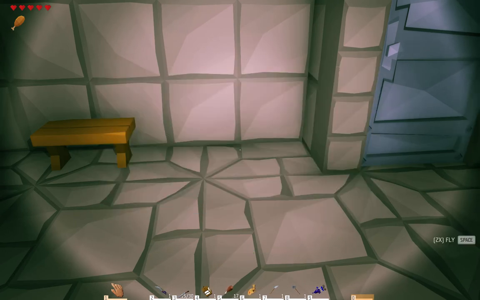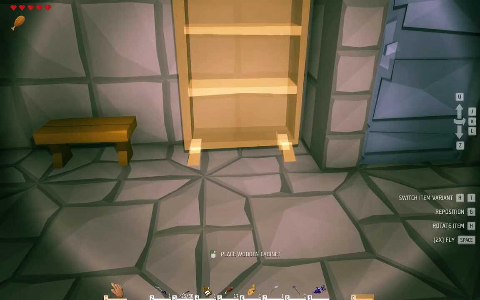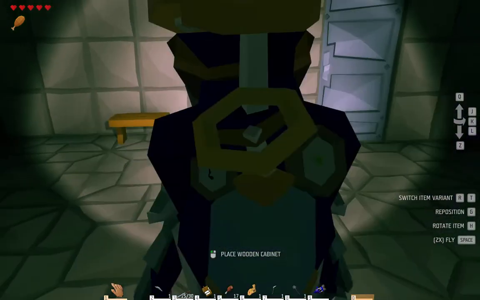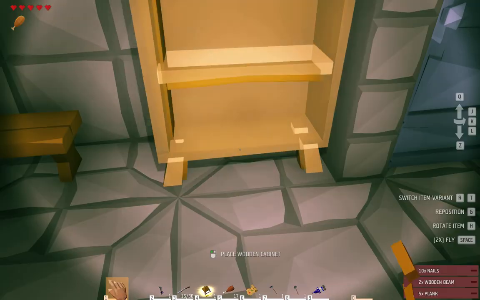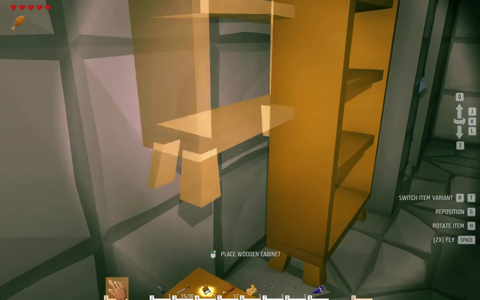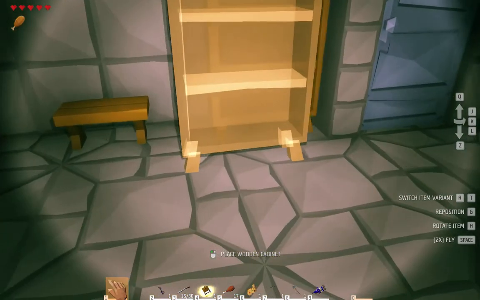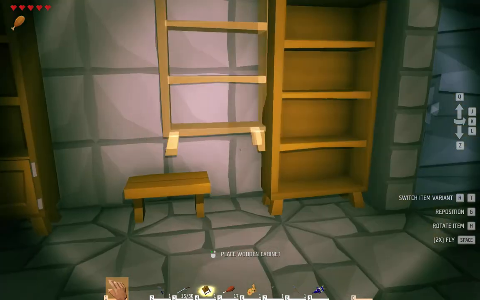Let's take a look at these shelves, though. Oops. It helps if I press construct instead of just tabbing out. Oh, yeah. This is quite a bit more like what I was expecting and wanting to put here. That's fine. I can't think of anything else we're going to want to put in front of it, so that's probably perfectly fine.